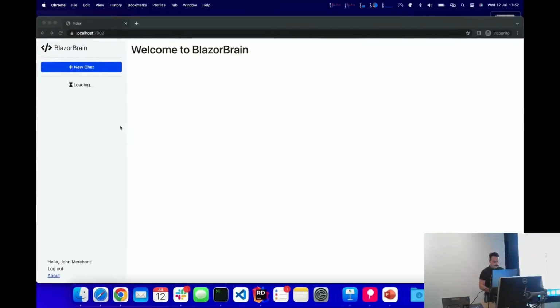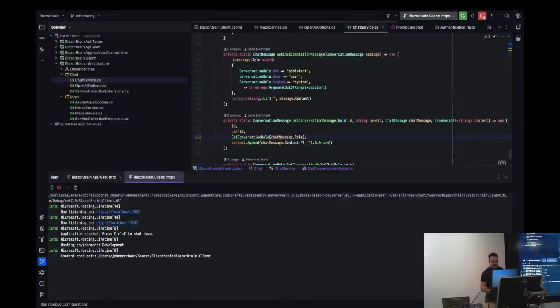So the next thing I'm going to demo is a basic conversation. Going to wait a little bit for that conversation history to load, and also start up my backend because my backend isn't running.